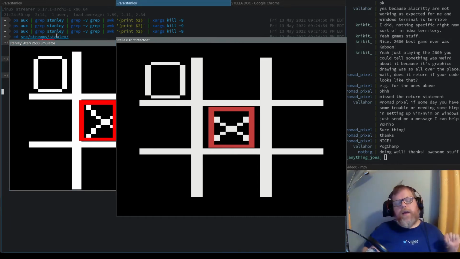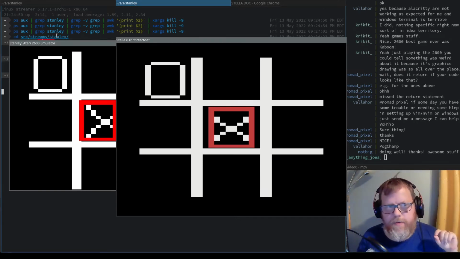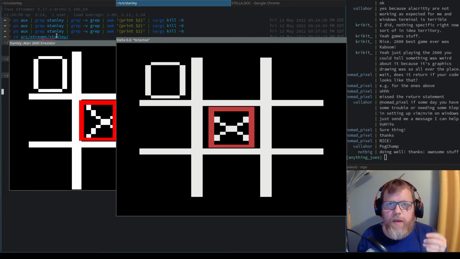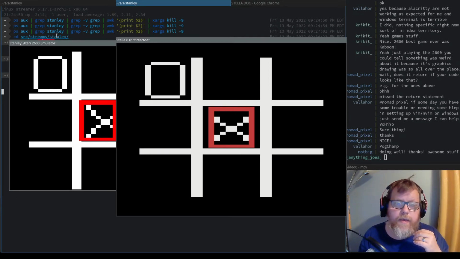My thought here is basically that a lot of these things, and I know I'm going to have to deal with them eventually, is that when you write to the TIA, it doesn't happen instantly. Sometimes there are some system clocks that it takes to get into the thing.